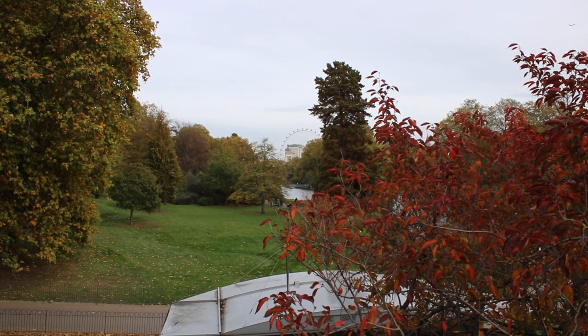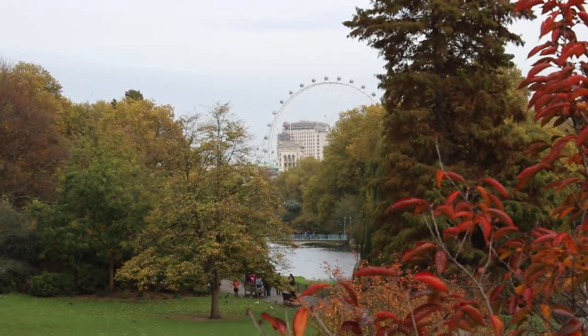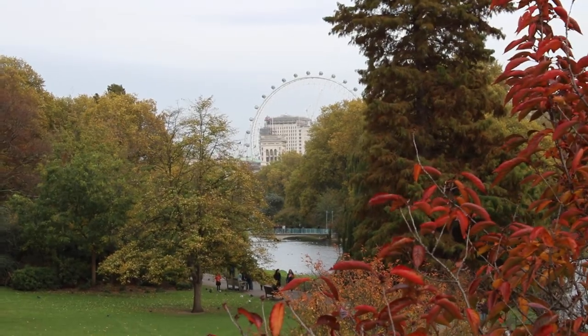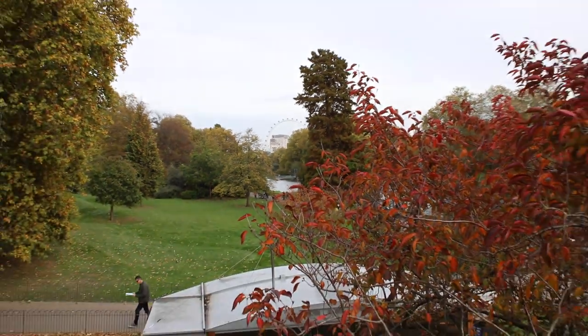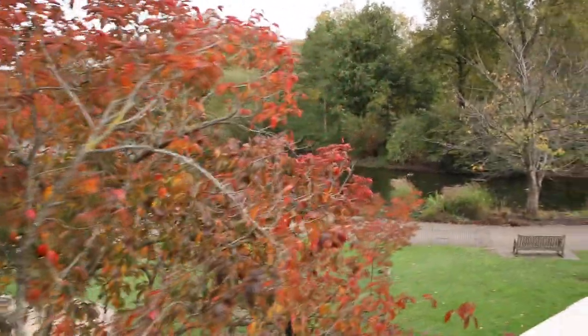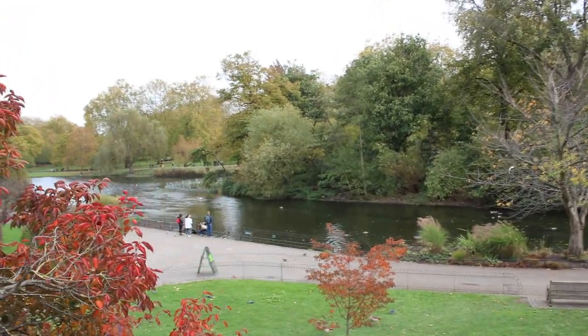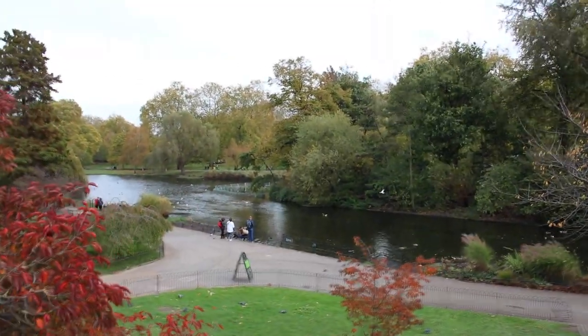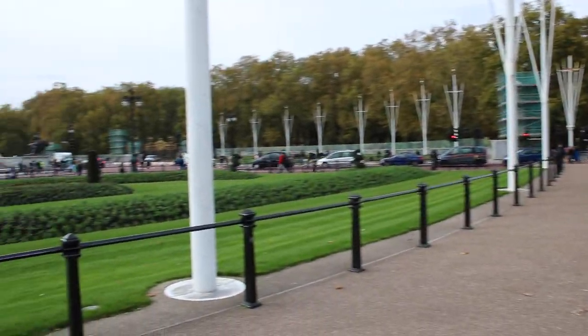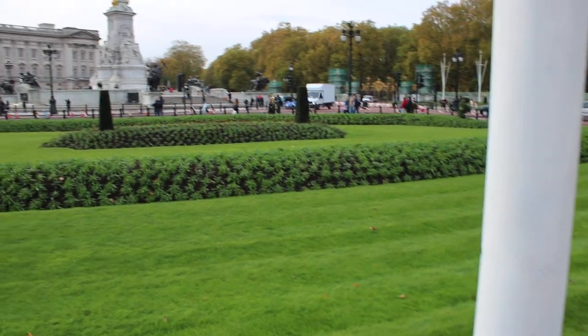Hi there, my name is Frank and I'm taking you on a tour. Now if you look at this, it's not the London Eye — I'm showing you something very different. These leaves here, and there are some birds over here. Believe it or not, this is Buckingham Palace. I'll take you on a tour of Buckingham Palace. The green gardens over here — look how lovely they are — and some very nice flowers.